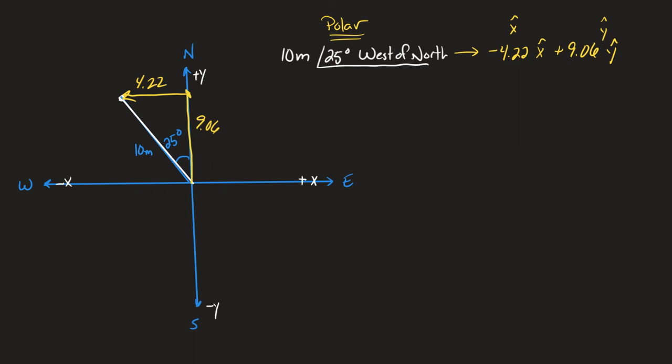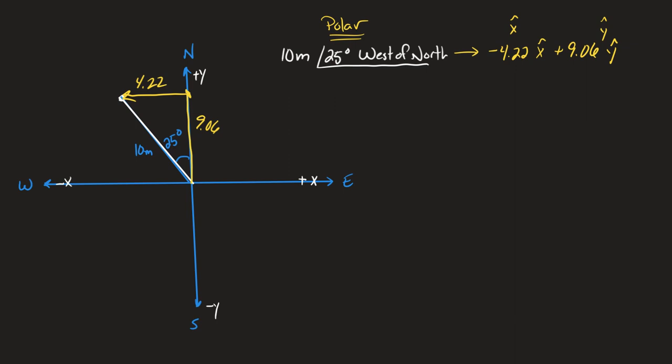This is an intermediate step, but it is a method for writing rectangular components in the same way that you could have written it as an ordered pair. This is another way of writing the component vectors. I don't use ordered pairs though. I use a relationship that includes unit vectors, so x hat and y hat is what I want you to use. You could have said 4.22 west and 9.06 north. That would be okay. But for what we're going to do next, please label an x and y, because what I'm going to ask you to do is to add vectors together, and vectors can only be added together if they're in the same one dimension.